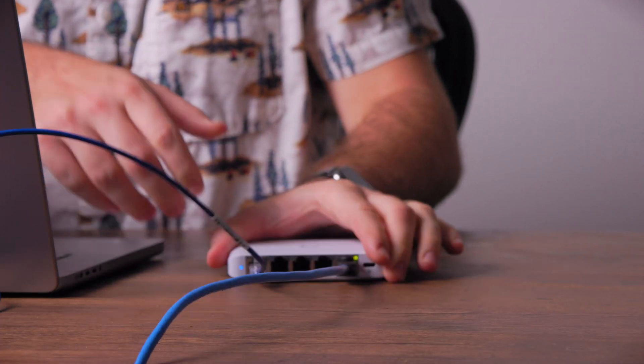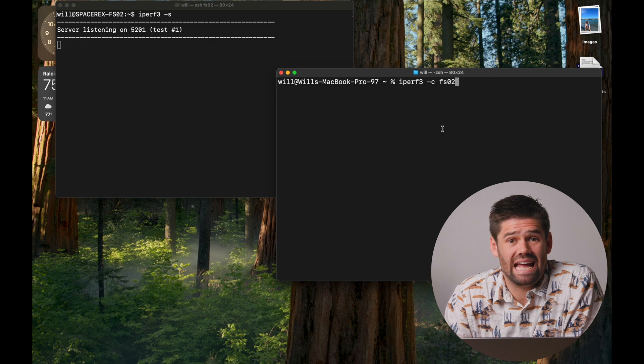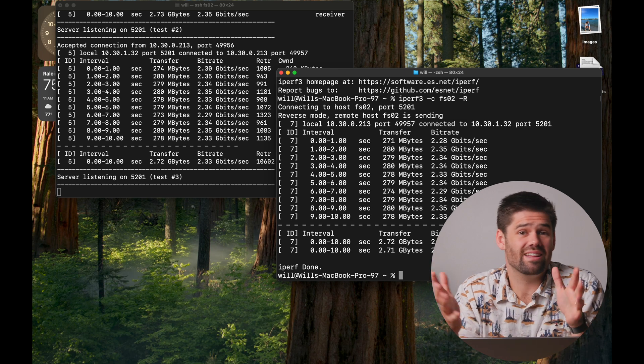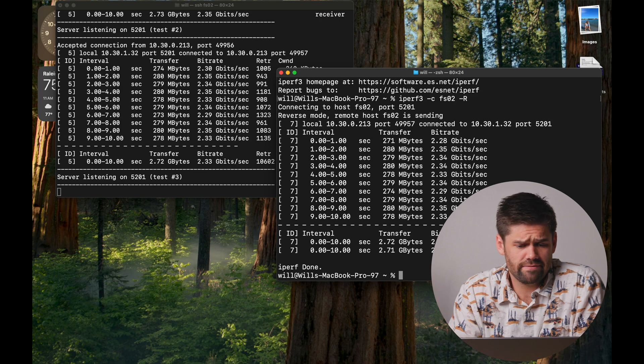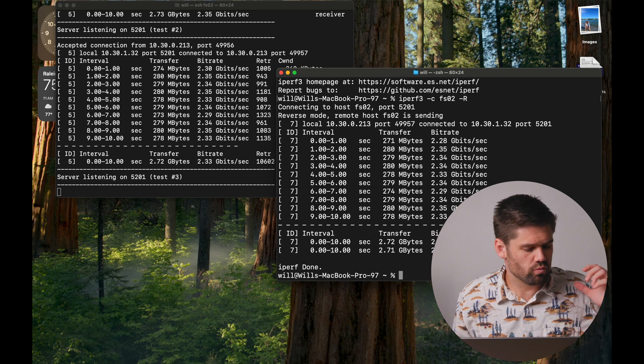I really enjoy that these little switches are PoE powered — it just makes them really easy to deploy. I'm going to do a quick iperf test to confirm throughput to my NAS. As we can see, we are getting full 2.5 gigabit speeds — you never see the exact full 2.5 gigabit on iperf, but we're within about 0.15, so I'd call that the full speeds in a really small, easy-to-use package.